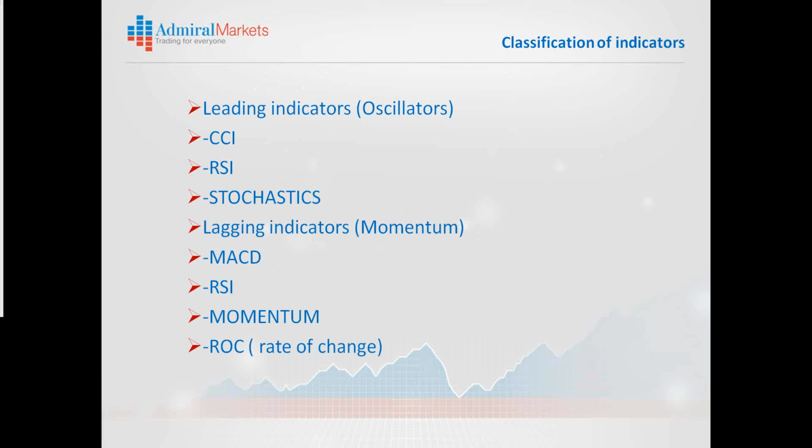So those are oscillators, primarily used in ranging markets. They define tops and bottoms, they define turning points, and we use them when trading ranges. If they are used in trending markets, then we only use them to join the trend. You probably know that when we see, for example, stochastics protruding from down below the 20 level, usually we say when it breaks that 20 level, let's go into the trade.